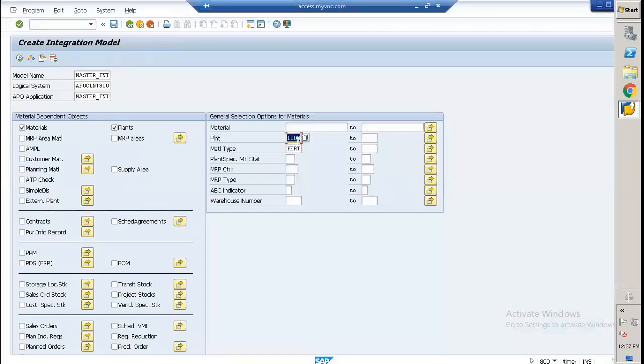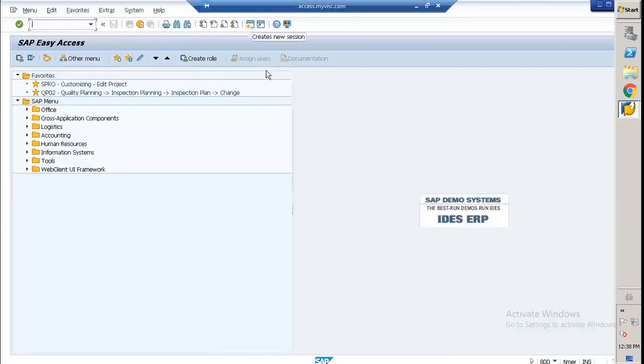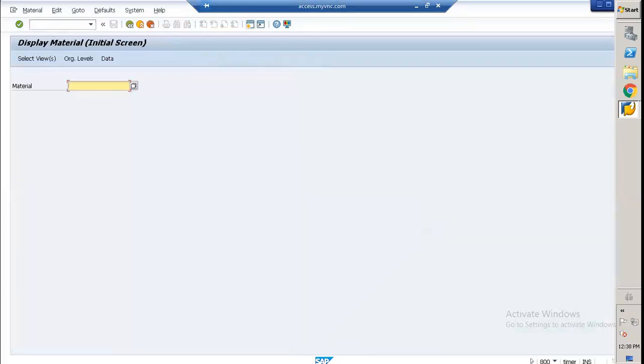Here, if I select the materials, these are the material parameters, which means whether the material is a finished product. Let me show you one example so you get the idea. Normally I'm going to check one material.